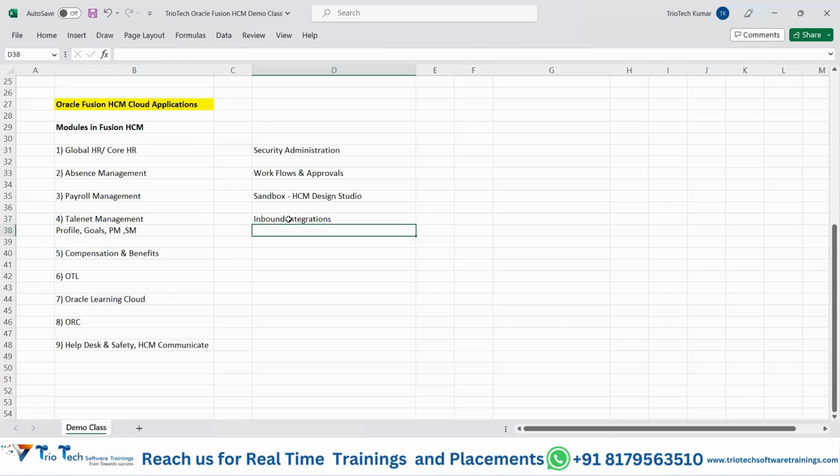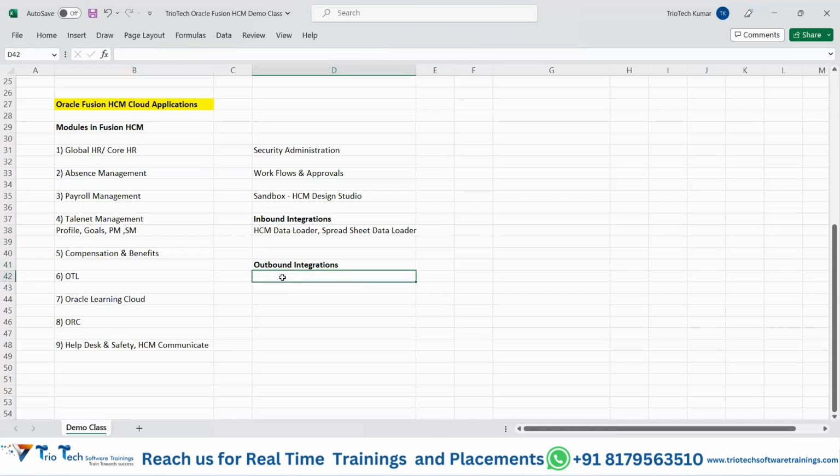Here we have something like HCM Data Loader and Spreadsheet Data Loader, team. Two data migration tools we have here. And then we have something like outbound integration. Total concepts in this technology I am listing out, team. Okay. And what we are going to see as part of this training, and if you have to secure a job, what is really required, I will tell you, team, now.